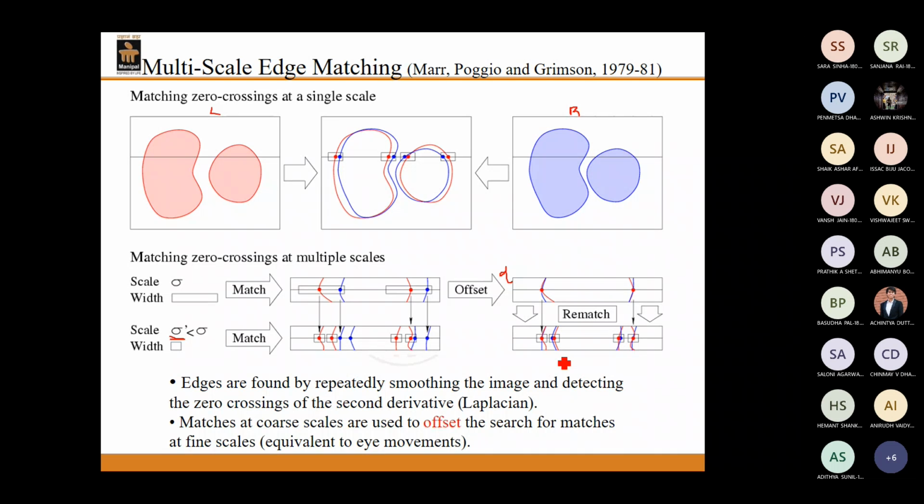Like this, at different scale levels, you can try to find the correspondence, and that will help us get better or stronger correspondences between the two images. It's because, as we discussed earlier, finding the exact correspondence points is very important, because otherwise reconstructing or finding the coordinates of the exact 3D point would again be difficult, right? So we need to reduce the errors which are propagated during the finding correspondence points stage itself, so that we need not go about reducing the error in the later stages. So this is one method by which you can considerably reduce the errors in finding the correspondence point pairs, wherein you find the correspondence at different scales of the image and then combine this information together to find the strong correspondence points.